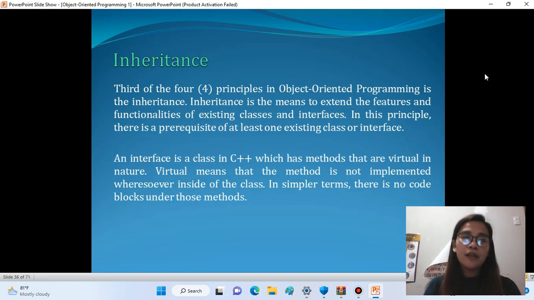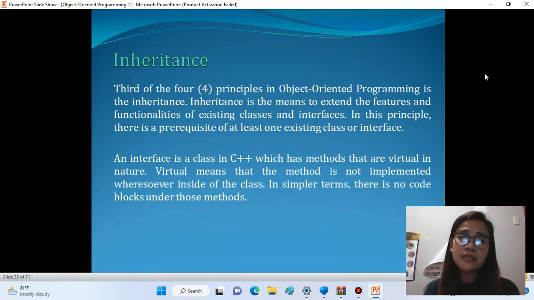Inheritance. Third of the four principles in object-oriented programming is inheritance. Inheritance is the means to extend the features and functionalities of existing classes and interfaces. In this principle, there is a prerequisite of at least one existing class or interface.